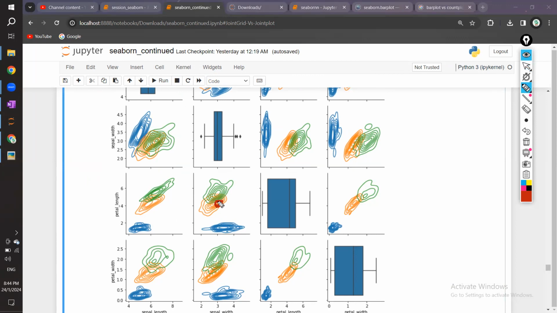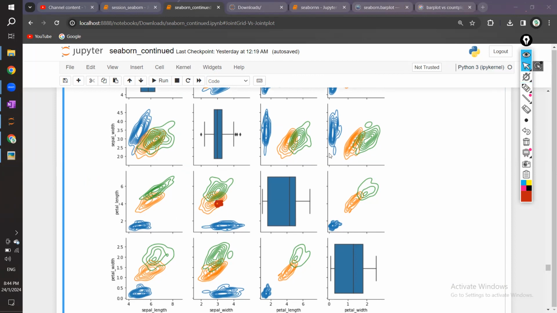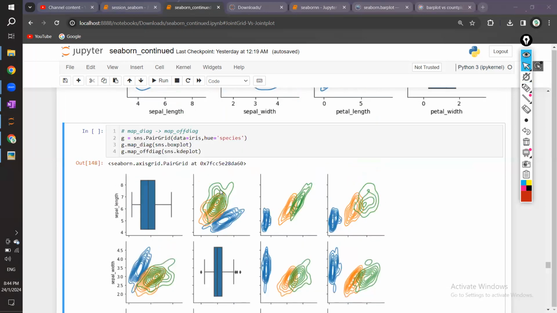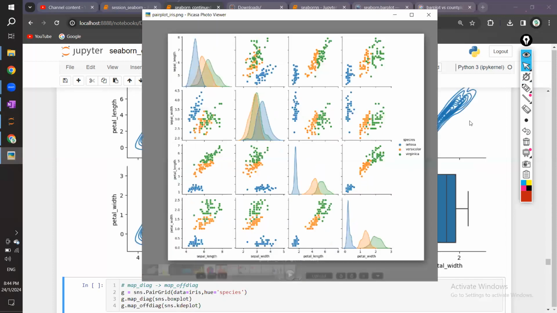closeness between the circles, that means that frequency is high. What do I mean by that? Sepal width over here could be somewhere around just 3, and petal width is 4. So the flowers whose sepal width is 3 and petal width is 4, those combinations are present in higher number, because here the circles are coming closer and closer. But practically, for me, the simple pair plot with histograms by default will be more helpful.